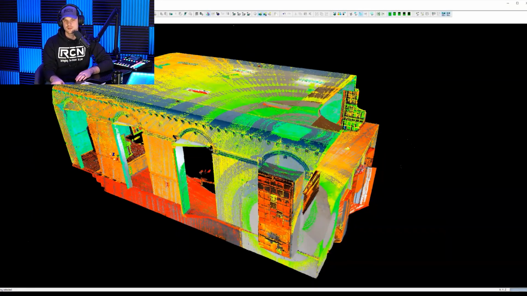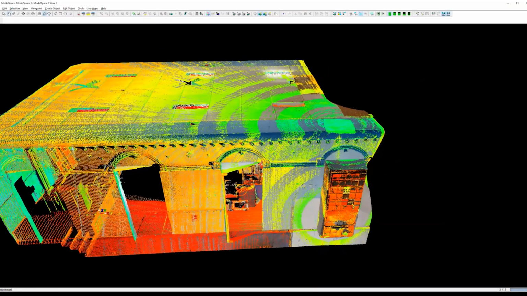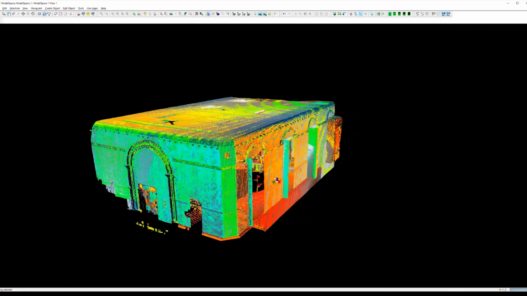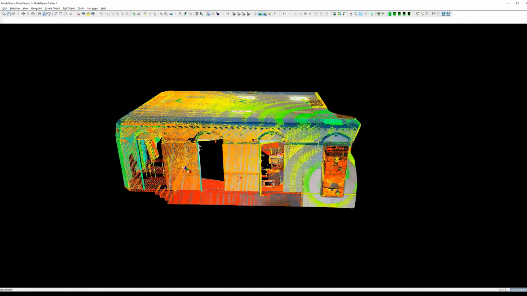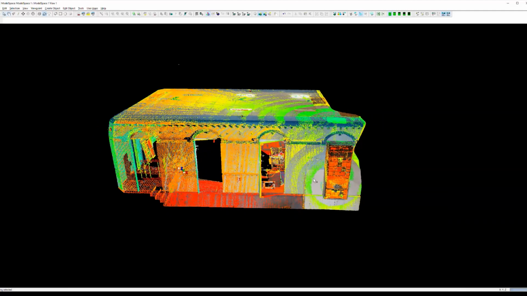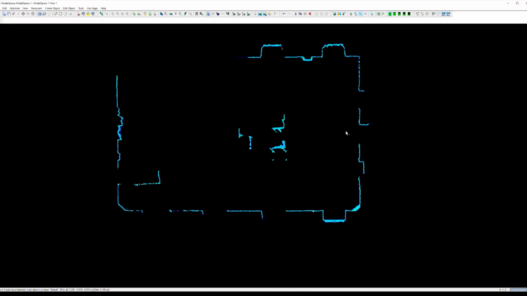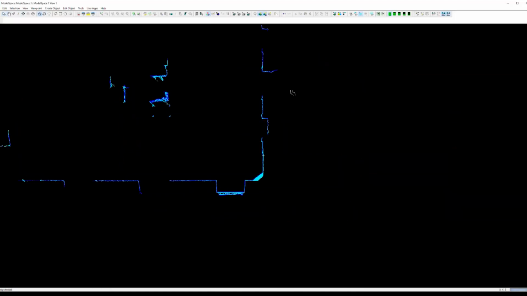All right. So what we have here is an RTC scan that was captured from a similar location, overlaid or registered together with the Matterport Pro 3 data. We're going to take a look at some of the same areas and see how the data compares.